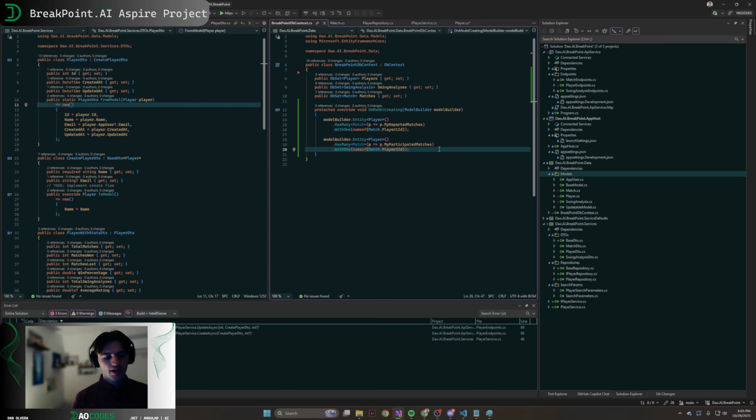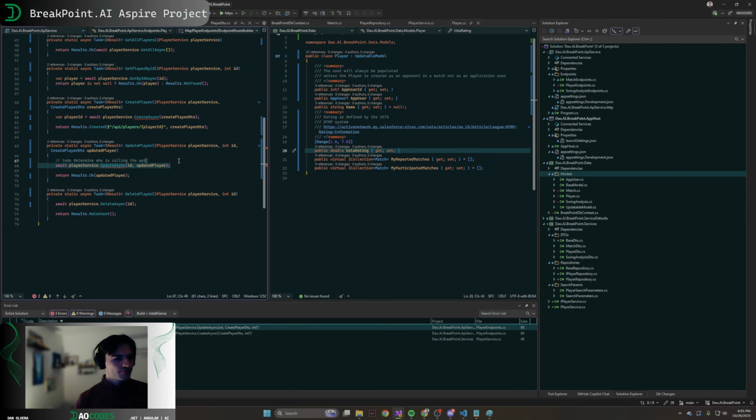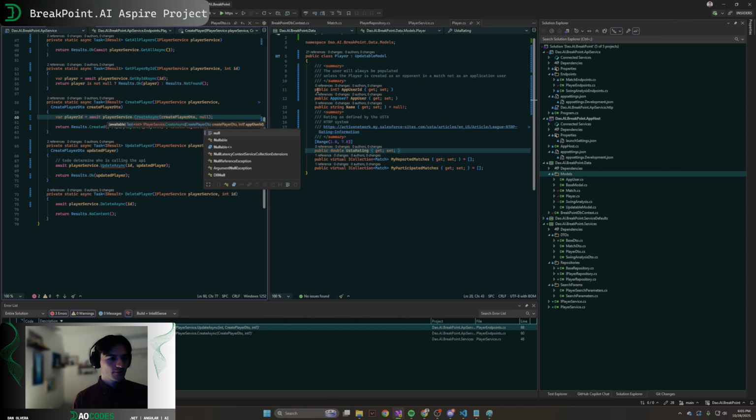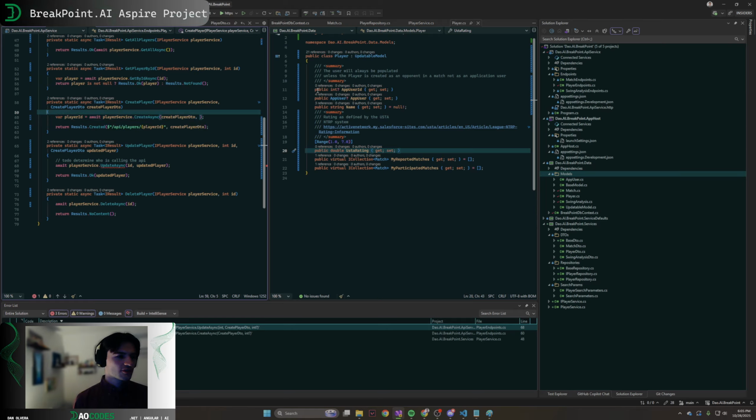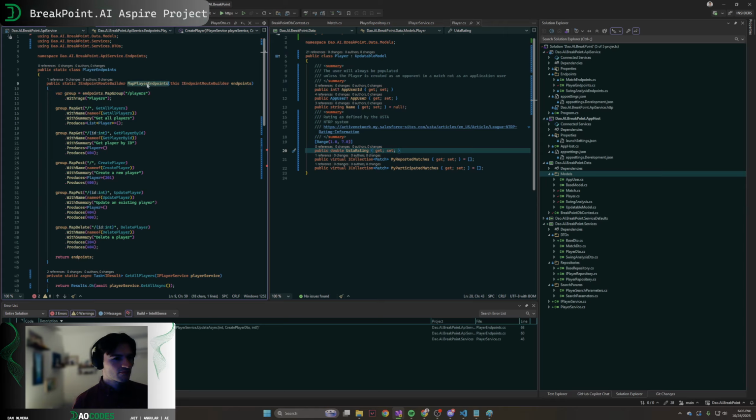Okay, so then I reported my players, and create now requires, this is going to be null for now. Actually, let's do it like, so this endpoint comes from, where are these players?